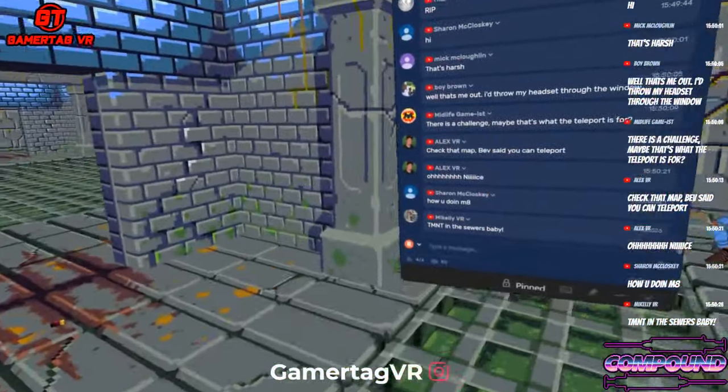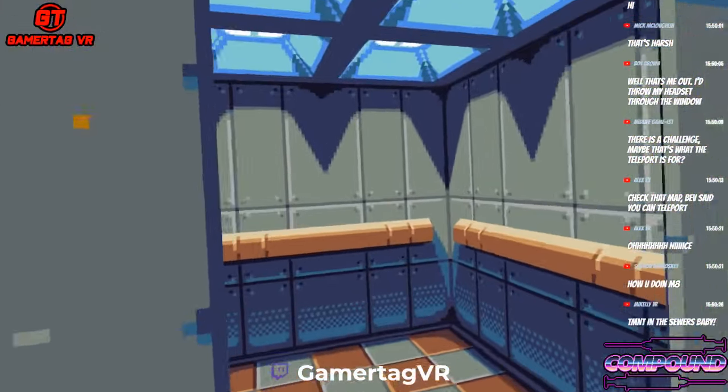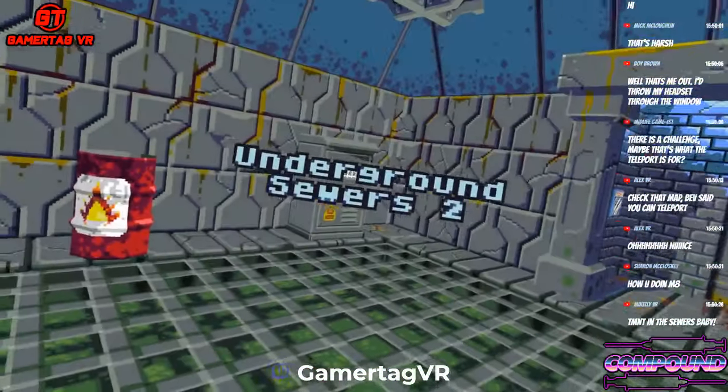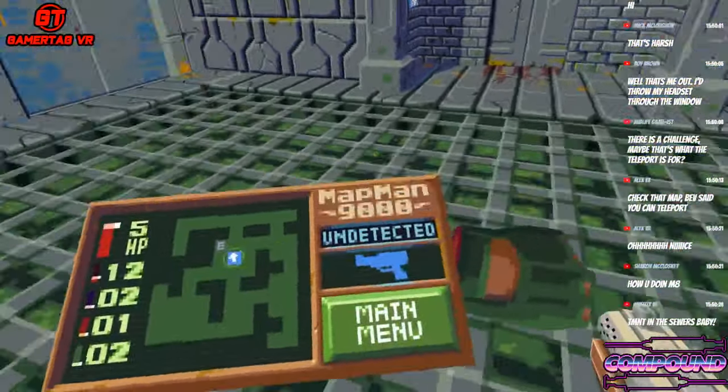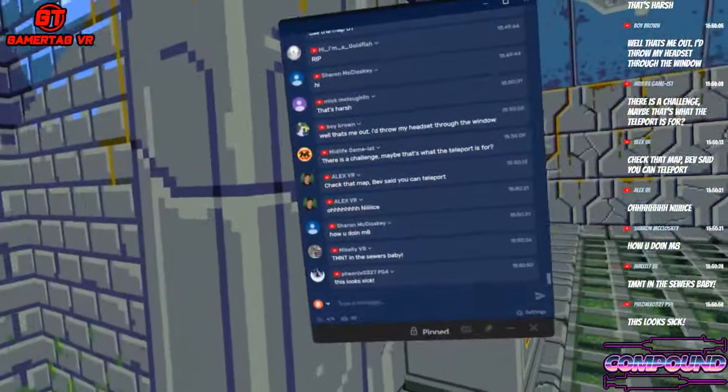Sweet. Hello, Sharon, how you doing? Yeah, I'm fine. Yeah, mate, we're in the turtle sewers. Right. I'm good, everyone. Yeah, hope you're doing well.